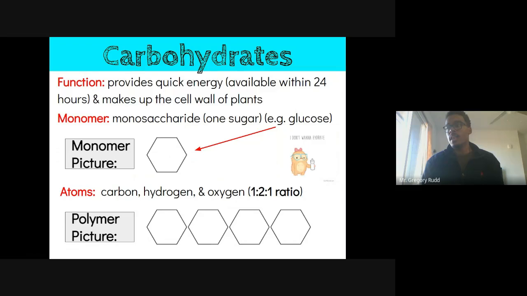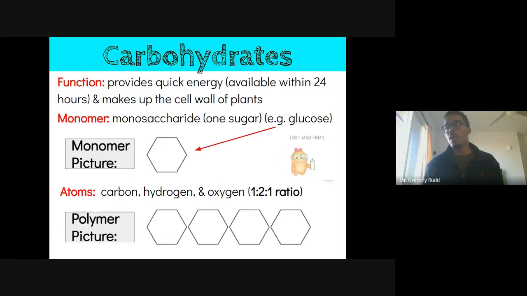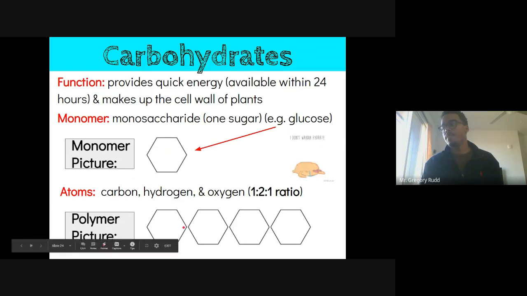Okay. And then lastly, I do encourage you all again, I think visualization is great. And we're going to practice with that simple math a little bit more tomorrow. So if you drew the picture of the monomer, that's excellent. I would also encourage you to draw a picture of a polymer, just to give yourself a cue, a hint about what's happening. If a monomer is just one of these 6 carbon rings, just one glucose, then a polymer is going to be several of these 6 carbon rings linked together in a chain. So several glucose molecules linked together in a chain.